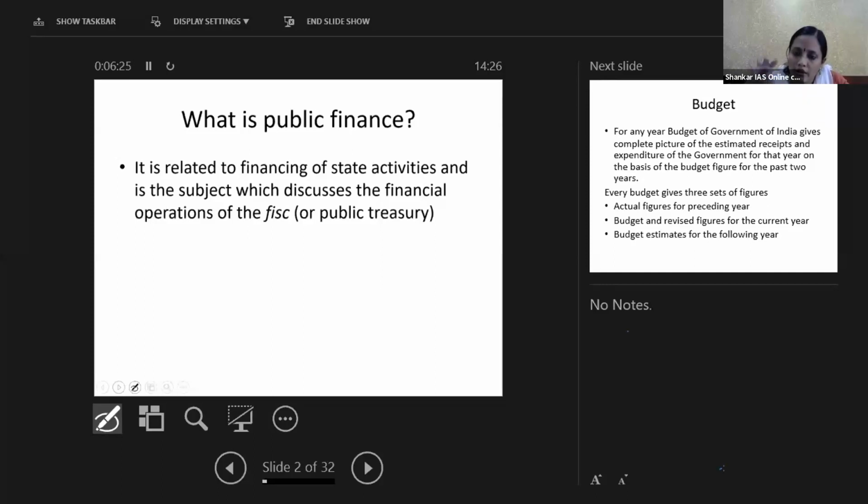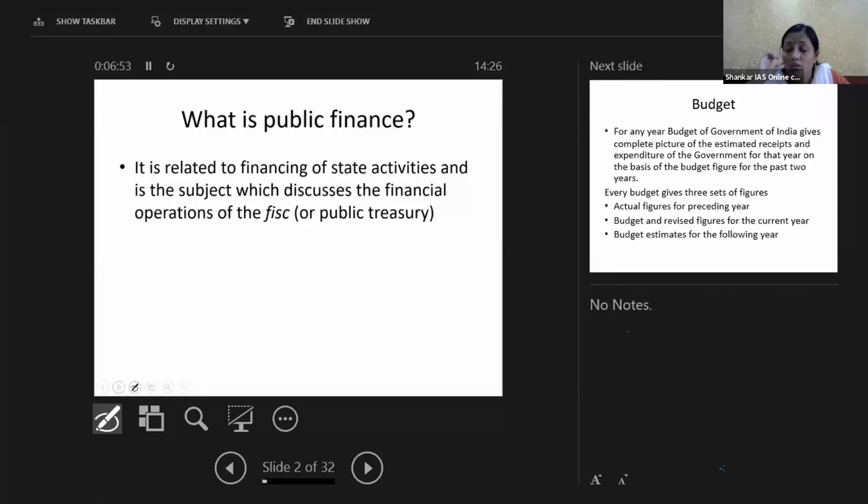So let us first of all study all the components, how the government can earn, how the government can spend. Once we are done with all the items and the components of it, then we will overarchingly tell how the fiscal policy is functioning. But when we talk about public finance, the economics terminology for it is fiscal policy, right?